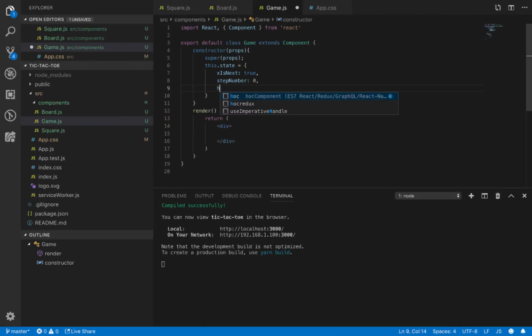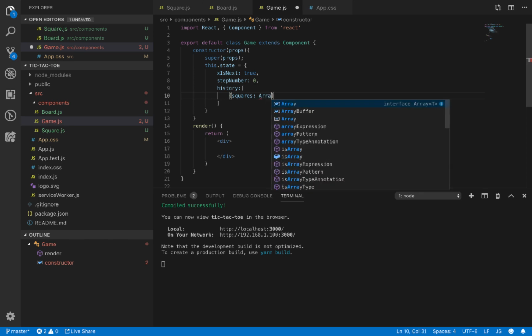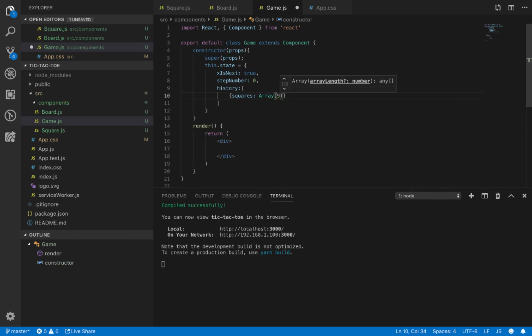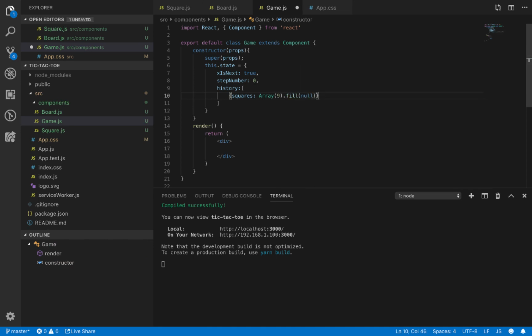And the most important one is history, which saves the history of steps in the game. It's an array, and the array item is an object of squares, and at the beginning it's an array of 9 where each item is null because no one played at the beginning.